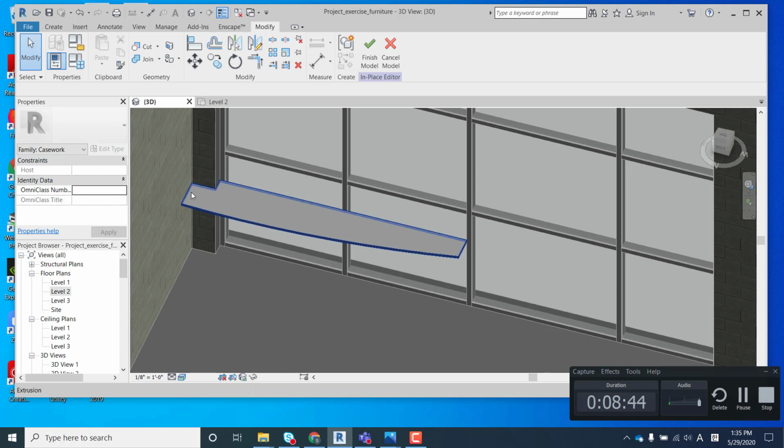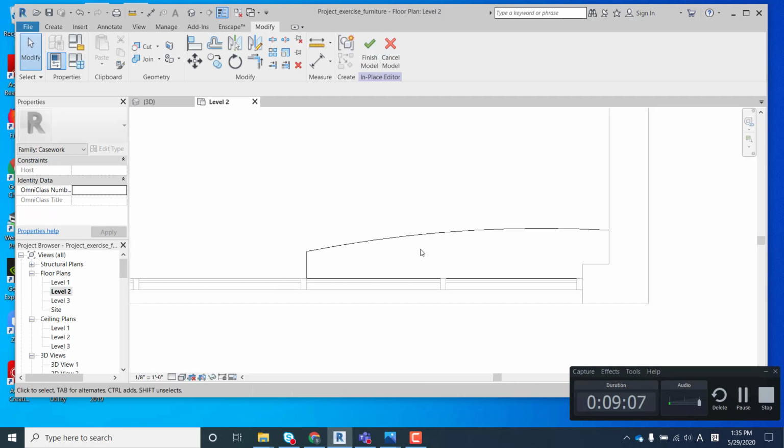Today I'm not showing how it will be attached to the wall, but I'm thinking maybe little brackets here to attach to the wall, and maybe over here. But for this time, I'm just gonna put a cylinder leg over here, and another one over here. Let's go back to the floor plan view so we can see that.